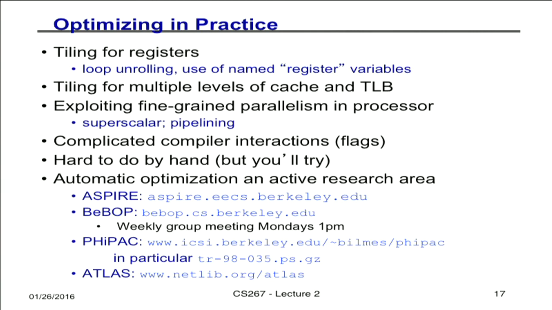And so what you often will do is unroll that innermost loop, the register blocked loop, so you just have the 6 multiplies that you need to do, or whatever number of multiplies you need, 9 multiplies or whatever you need to do in order to multiply matrices of that size. So you can just write the straight line code that only works for 2 by 2 matrices or something like that. You can also try to tile for multiple levels of the cache, that we already talked about, or the virtual memory system. You can try to find some fine-grained parallelism, and I'll say a little bit more about these other techniques in a minute.